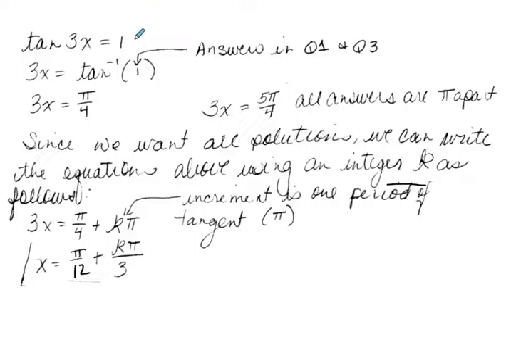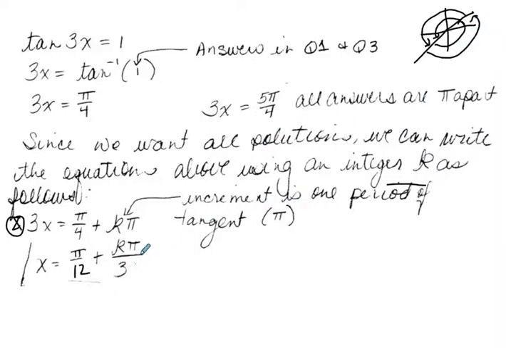Okay, so you begin solving this exactly the same way as I did the last one. I still know my reference angle is pi over 4. I know that I have another answer in the third quadrant, 5 pi over 4, and those are exactly pi apart. So since they're exactly pi apart, I can write one equation to represent both of those two. It is pi over 4 plus k pi, because every single time I go around pi, I hit another answer.